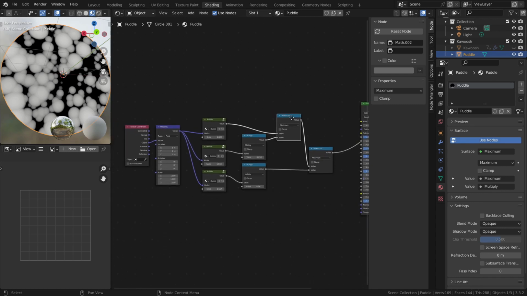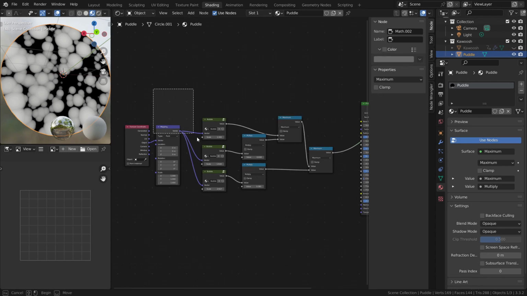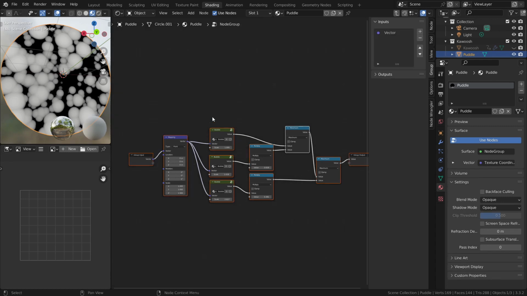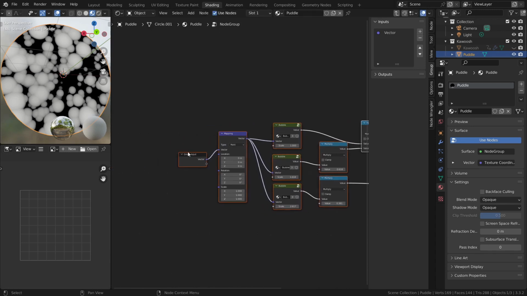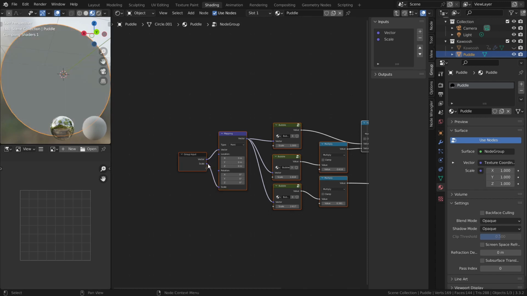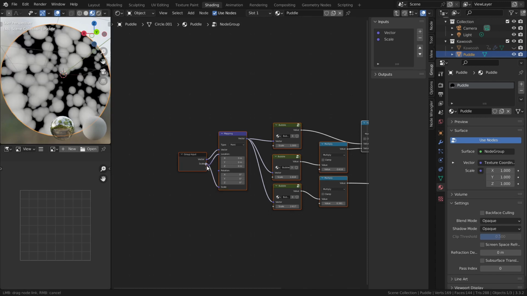So let's put this in another group. Control G. Here we have bubble. This we will call bubbles. But we have already this, and let's expose the scale and the location.